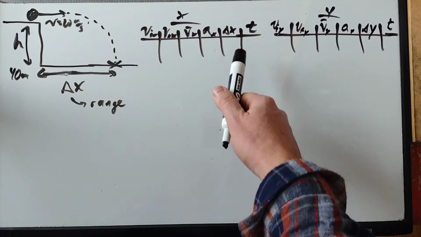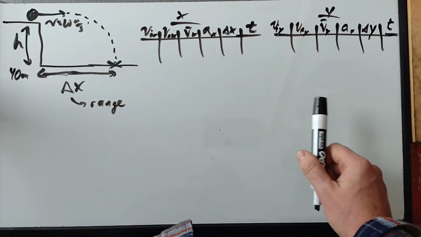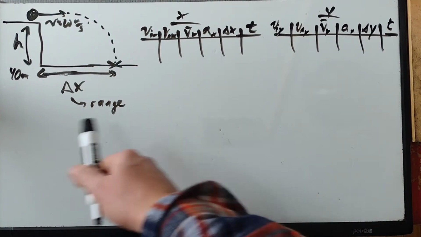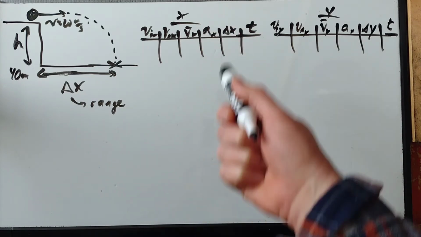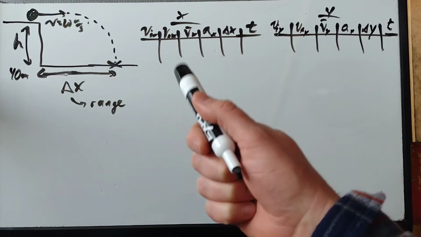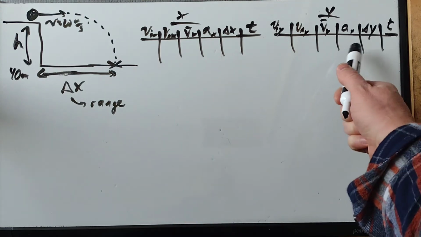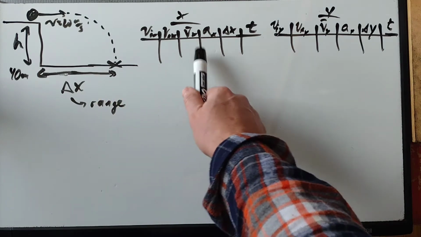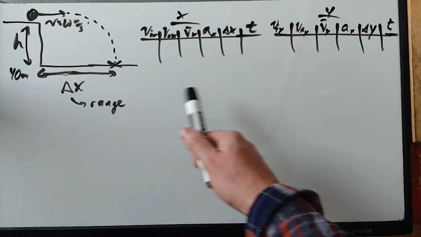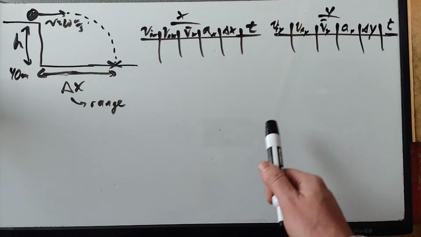So we've used delta x to represent displacement this whole time because we've just been moving horizontally. And even when we have moved vertically, like if we drop something, we still called it delta x. But we can't call displacement in the y direction delta x anymore because we're using delta x for the displacement in the x direction. So we're going to call it literally delta y.